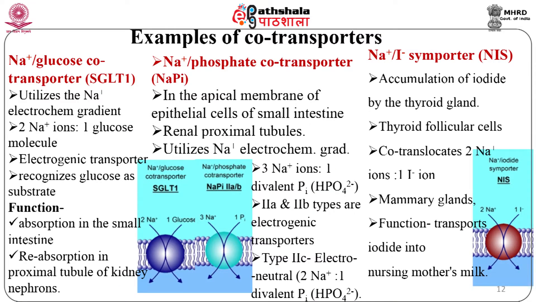The direction of transport is determined by the electrochemical or concentration gradient of the driving ion or species. Co-transport proteins — co-transporters or symporters — are found in many different cells and tissues and perform a variety of important physiological functions. The Na+/glucose co-transporter is found in the apical membrane of epithelial cells of the small intestine and renal proximal tubules. It utilizes the Na+ electrochemical gradient to drive uphill transport of glucose into the cell. The coupling stoichiometry of SGLT is 2 Na+ ions to 1 glucose molecule; therefore SGLT1 is an electrogenic transporter. SGLT1 also recognizes galactose as a substrate, and its function is crucial to dietary glucose and galactose absorption in the small intestine and reabsorption in the proximal tubule of kidney nephrons.